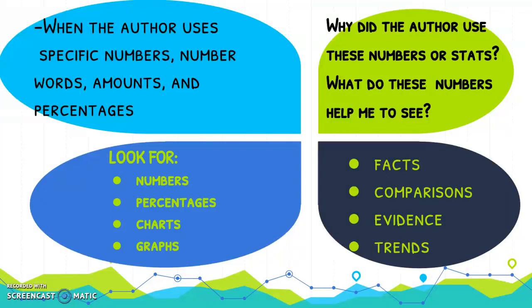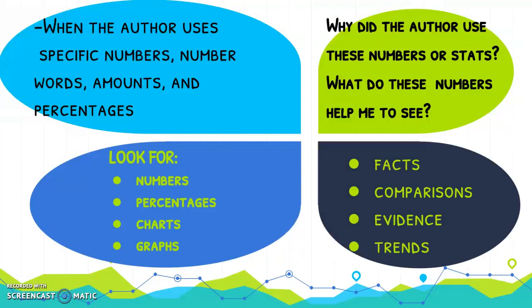So, for example, at the beginning it says in 2006. The date of when the article was written or when it happened is not necessarily critical to understanding the topic every time. If you think that the date is important, then that might be something that you could annotate. In this case, it's just telling you when it happened. Unless that date is significant, maybe it's contradicting another date that was mentioned, then you might think of it as a number and stat. But here it's just kind of establishing when this happened. So I wouldn't count that as a number and stat.